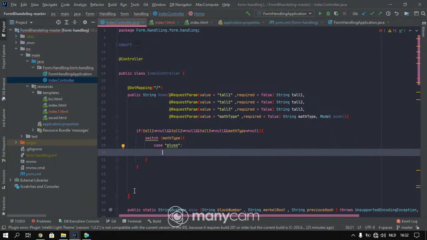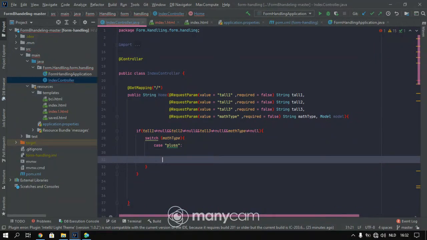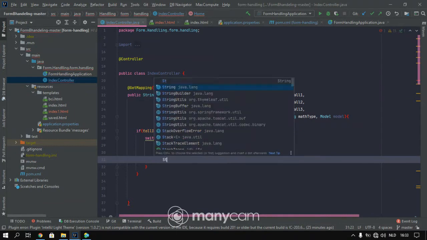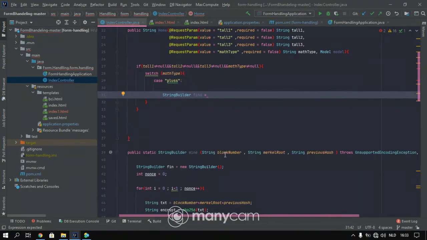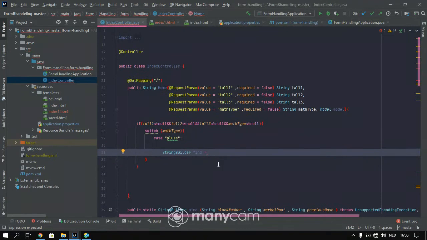Okay, what I'm going to do, I'm going to make a StringBuilder, fin, my StringBuilder. What it's going to do, it's going to take this mine method, and it means I'm going to call my method here.